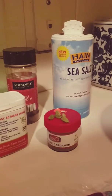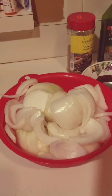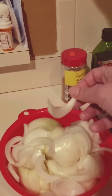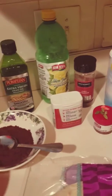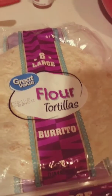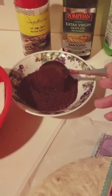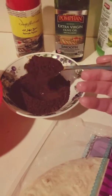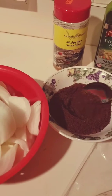cardamom, حب الهال, and 5 onions. We cut them like feathers, this kind of way we cut them, and black pepper. And bread, I'm using tortilla bread because I don't have the kind of bread they use for this dish. And summa, that you can find from a Middle Eastern Lebanese store. You just tell them summa.